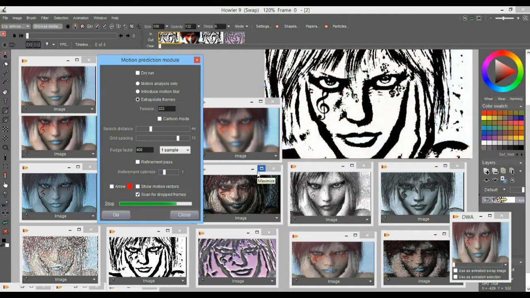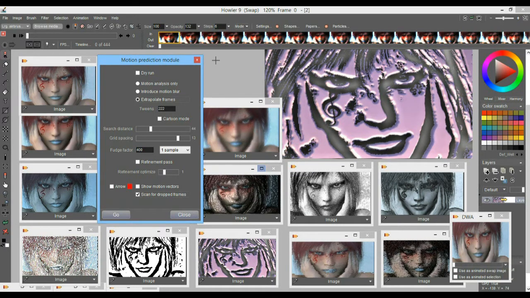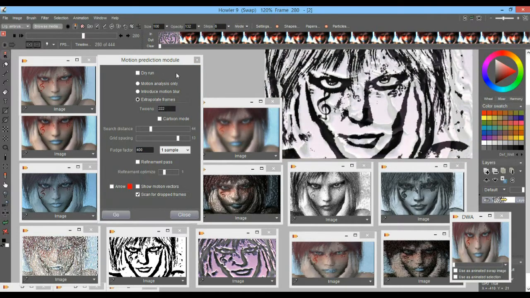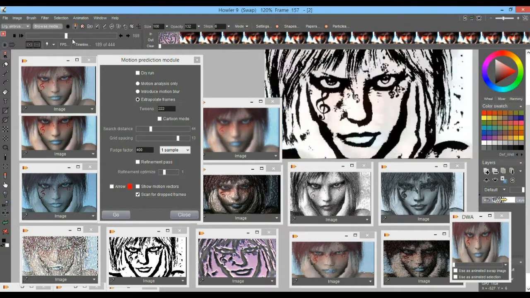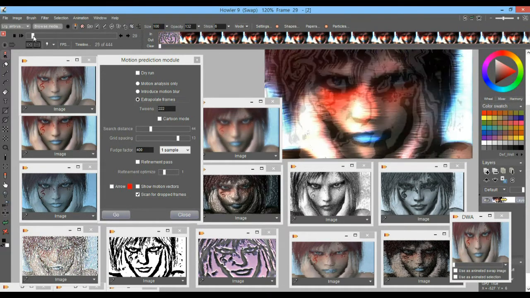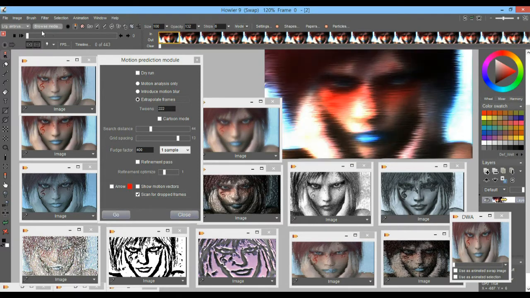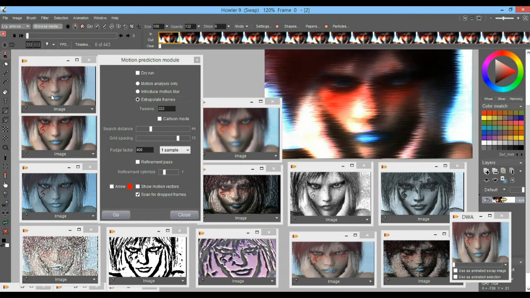So I wanted to just show you this as yet another type of animation, right? Another way to create an animation. Now remember, at the very end of this motion prediction module operation, the last frame is the same as the first frame. That's one of the side effects of our algorithm. We'll just delete that first one. It got copied from the last. And you notice also that the very first frame actually is not showing anymore. Remember, we had this image in the first frame. We seem to have lost it, right? So it actually seems to be skipping that.